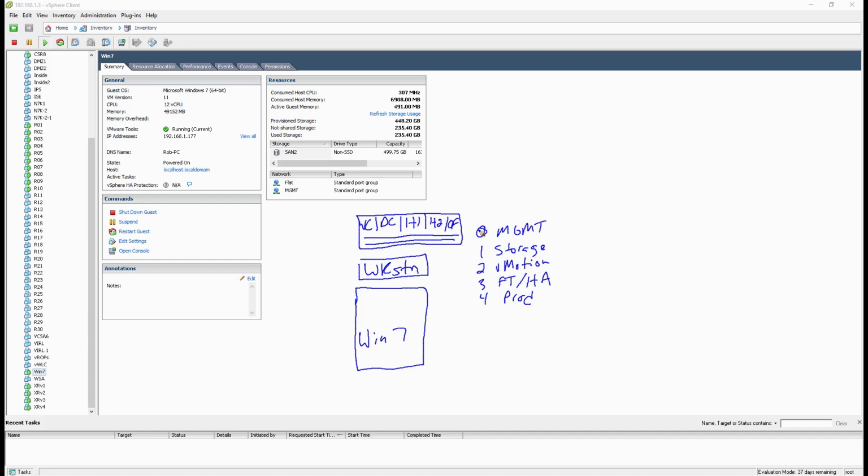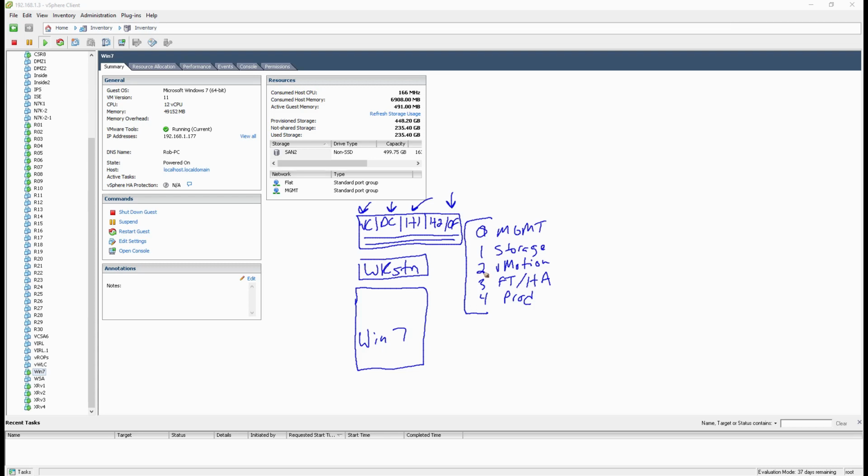I configure these 5 networks inside of Workstation, and what that gives me the ability to do is, when I'm configuring the hosts and Openfiler and the domain controller and vCenter, I can go in and create additional network adapters. For host 1 and host 2, I would have 5 network adapters that I would configure, and I would place network adapter 1 in management, network adapter 2 in the storage network, and network adapter 3 in the vMotion network.